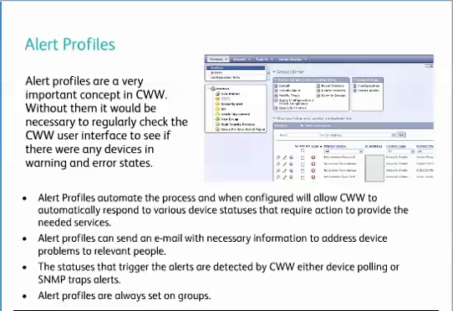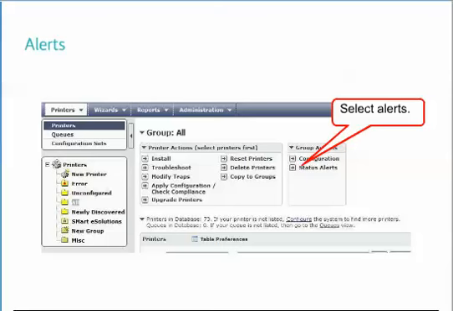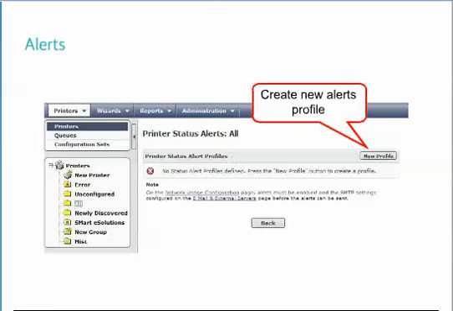The choice of which group to use needs careful consideration to ensure proper alignment within the devices. As a best practice, alert profiles can be set on the built-in error group, but there can be circumstances where other groups are used. Alerts are easily accessed from the home page. Click on Printers. Then click on Status Alerts. Click New Profile in the upper right-hand corner to create a new alert.